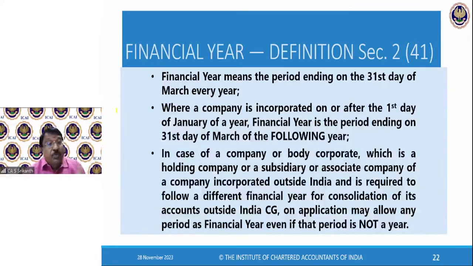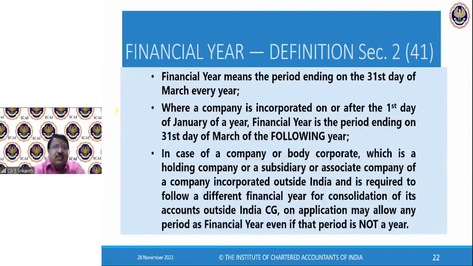April to March, that is 1 year. If it is incorporated before April, that is between 1-1 and 31-3 of that year, it will get pushed to the 31st day of March of the following year to avoid that small gap of 3 months, 2 months, 2.5 months. For example, if a company is incorporated on, say, 15th of April, then for 15 days you have to have a financial year. So, they say no need. Go straight to the next year and a longer financial year will be there. That is why the definition does not say 12-month period ending, because it cannot be enough. With this exception, it is quite possible that it will be more than 12 months.